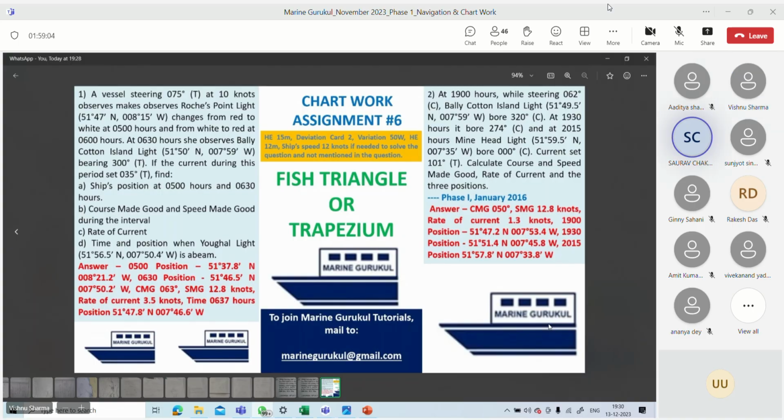They are not meeting at one point. Why? Because 2 lights are from Ballycotton, the third is from Minehead. They will never meet at one point then. So your 3-point bearing is gone. Other than that, you have only 3 elements. Therefore, it qualifies to be a fish triangle question. So you guys can plot this. And if you have any doubts in this, we can address.